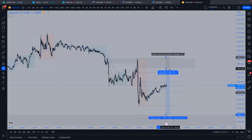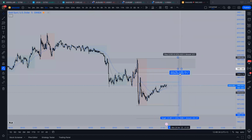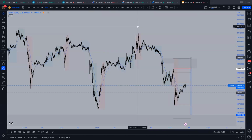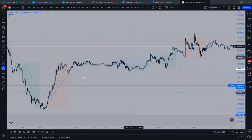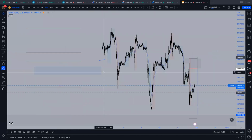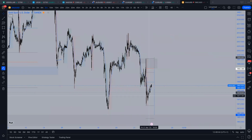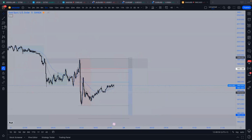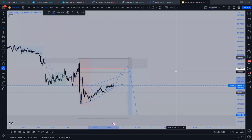That is only a 1 to 4. That's fine. But saying that, that does still look like a valid entry for me. There is no real run or anything down in here. This low didn't cause anything. We just came and mitigated. We swept these highs and then we started rolling over. So any potential longs back up into this level for shorts, and then we can take out this rest and running piece of liquidity.